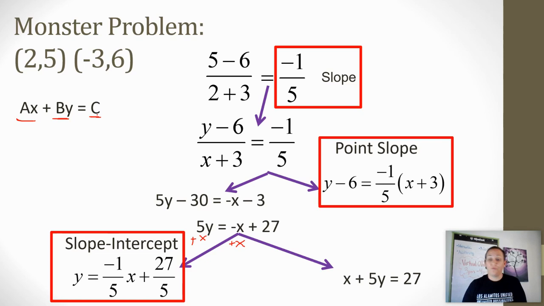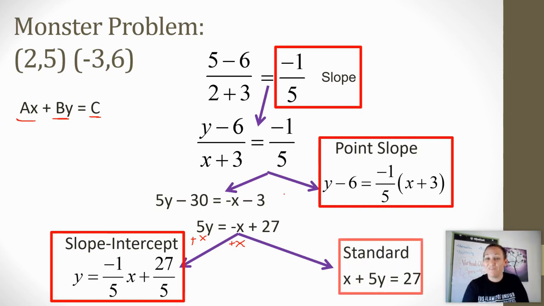Now, just one more little refresher about standard form. We already said no fractions, and that's fine. We have no fractions. The other thing, though, that you need to check for, you need to make sure that your letter x is positive. And in this example, my letter x is positive. And that means I've got my final answer.